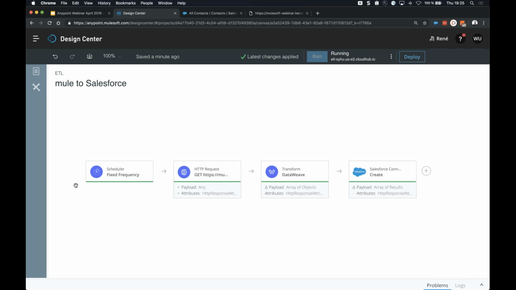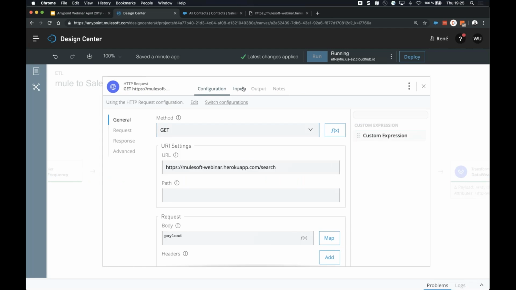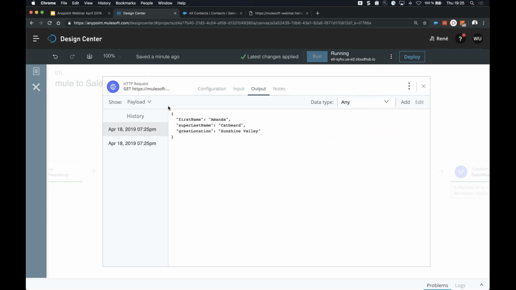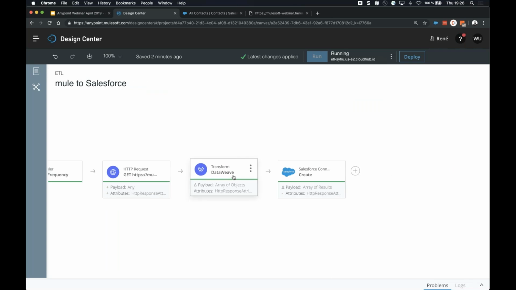And there you see that here on this green line, already the flow happened. This is another great feature within Design Center, where you can actually inspect in real time what's happening with your applications, right? So when I go to this HTTP request, you see there was no input, but the output was actually the data from this REST request. And you see here that it's really coming out multiple times. And the scheduler is running like every 20 seconds. So this list will just populate over time and add more and more content, right? Now here is the next one already added.